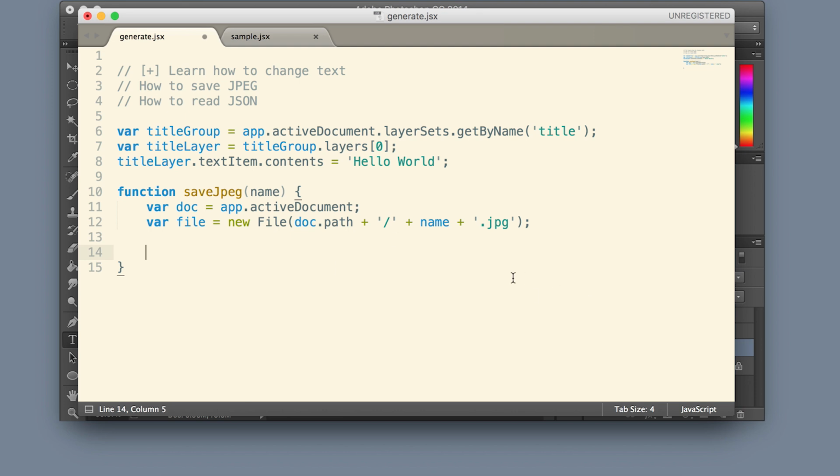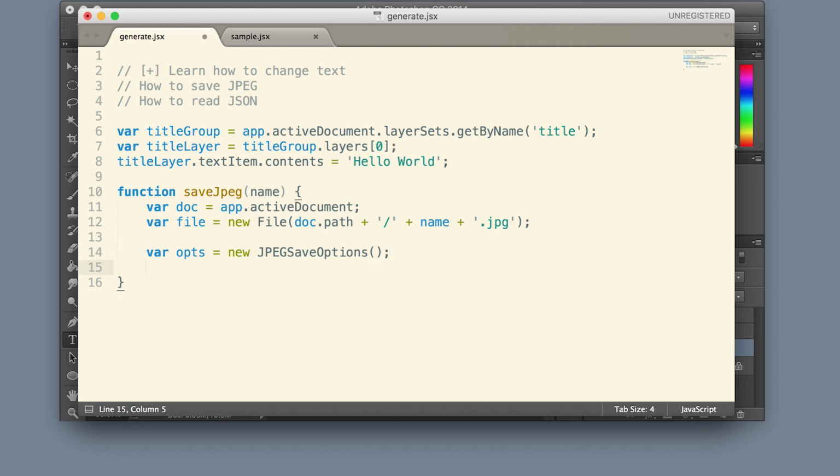Next thing to do is I need to create something that is called JPEGSaveOptions. I'll call it opts. Here you will tell Photoshop how exactly to save your JPEG.